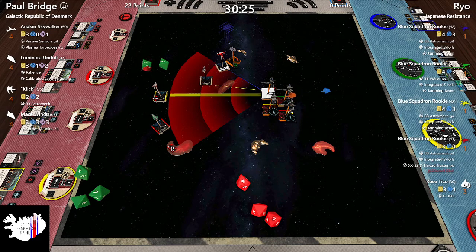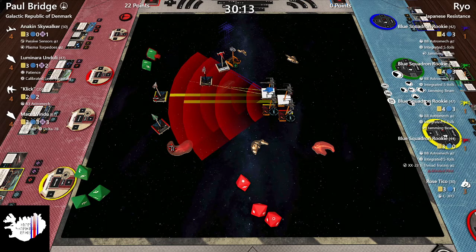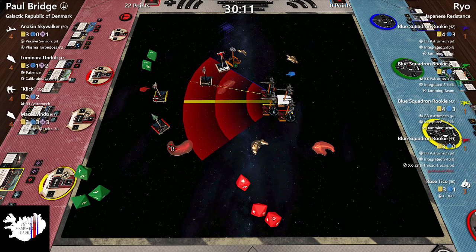Paul, what are you doing? What happened there? Paul just rolled his defense dice. You haven't rolled yet. I was just assuming you rolled the same. Oh, okay. Wait, Paul, have we already spent shot green? I'm so confused.